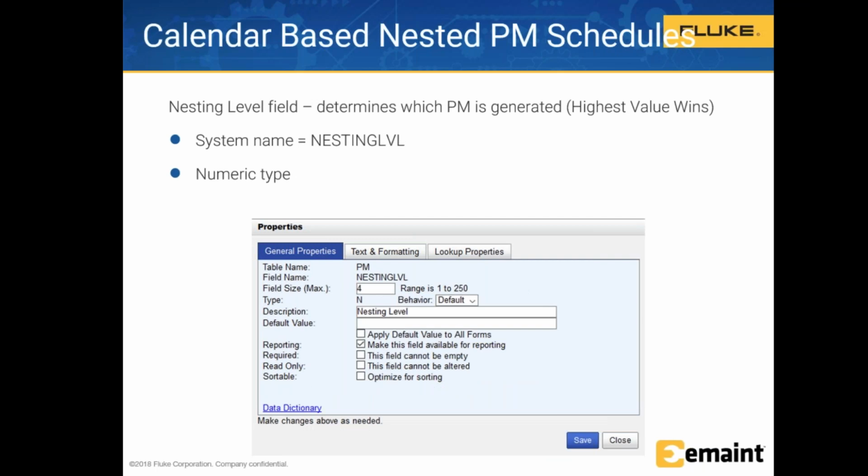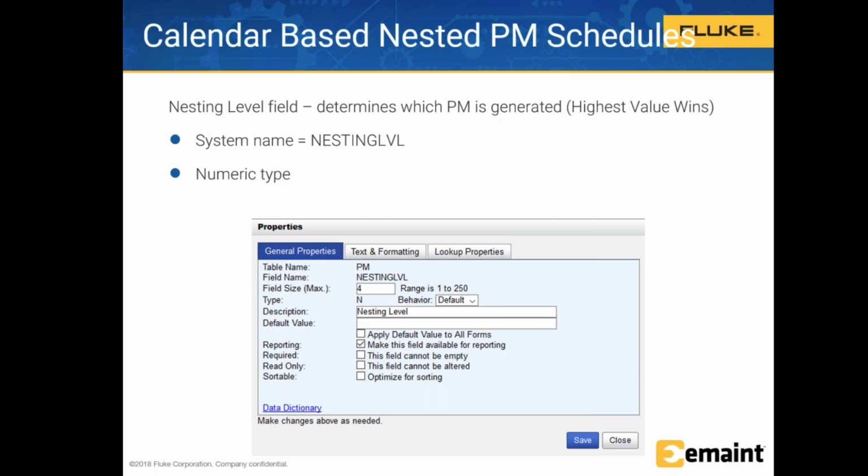So whatever value I put in here will be evaluated based on the nesting group first off, and then whichever has the highest value is the one that's going to, I use the term win, so that would be the one that's going to be generated.